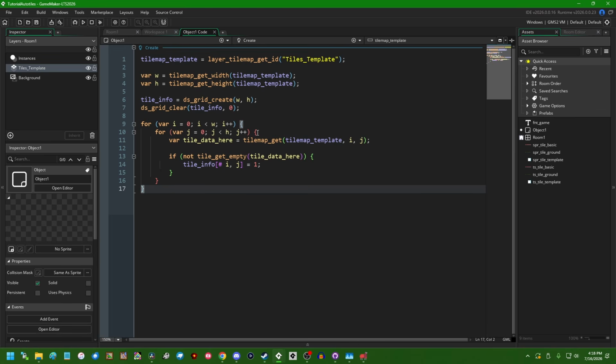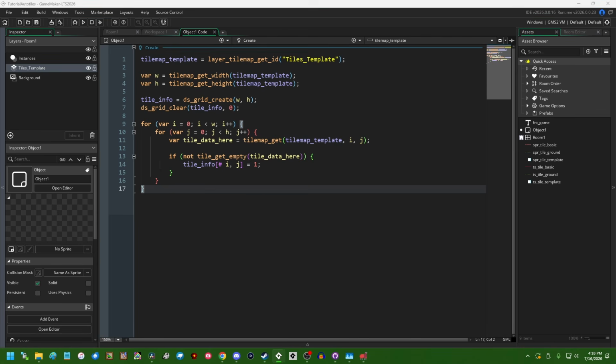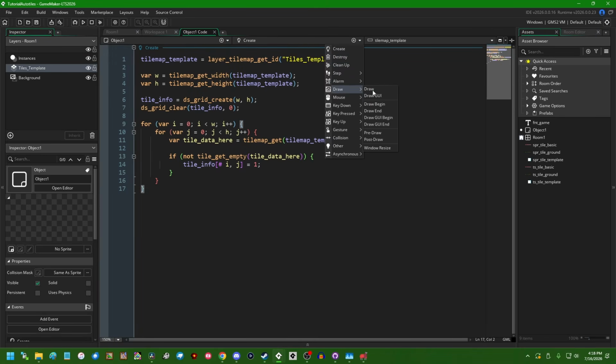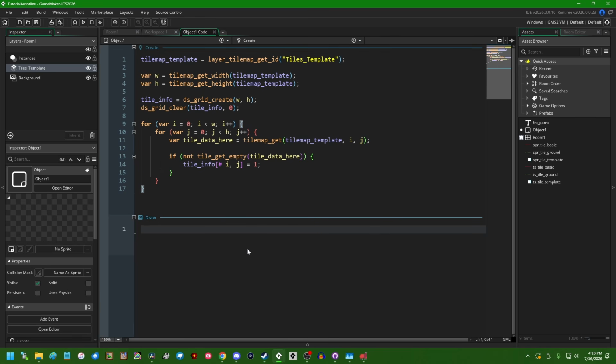And if I want to go and see this visually, I can add a little draw event to this object1, and I can say i equals 0, i is less than ds grid width, tile info, i plus plus.